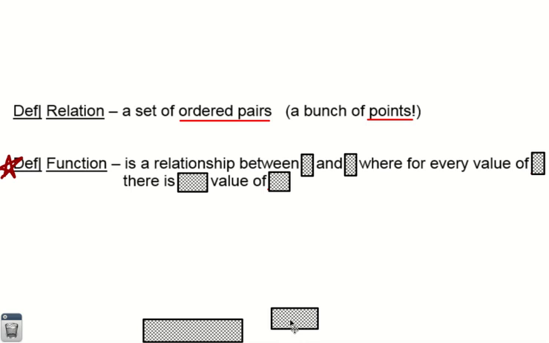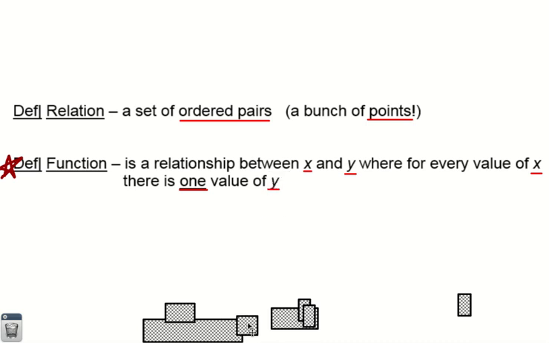But a function is a relationship, a relation between x and y, or m and n, or whatever, but pretty much every time it's x and y. So it's a relationship between x and y where for every value of x, there is one value and only one value of y. Spoiler alert, this is going to end up being true almost every time, especially with equations and things you do outside of this lesson. If you have an equation or a graph or something, it's probably going to be a function.